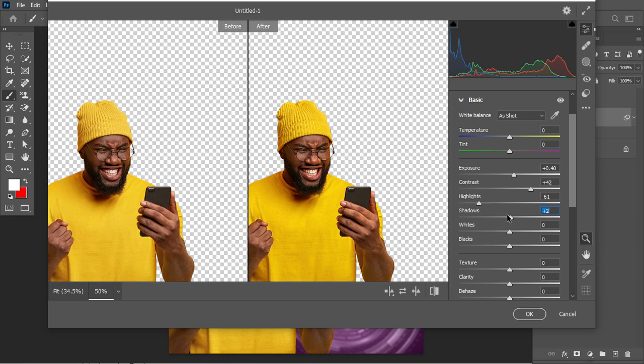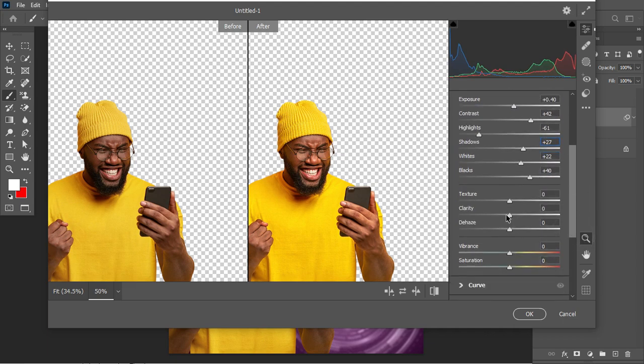What else again? The shadows, I need to add more light to the shadows. The whites as well need to be enhanced a little. The blacks as well need to be enhanced in terms of highlight. I think this is okay. I'll head over here to textures and I'll boost up my texture. I basically like playing with my textures. That is in terms of that. Clarity, we'll boost up the clarity to around this. And what else? Saturation should be taken down.